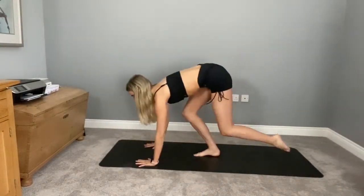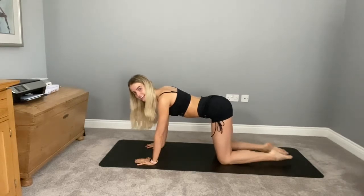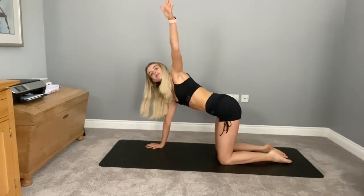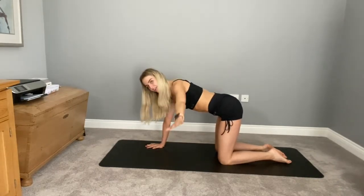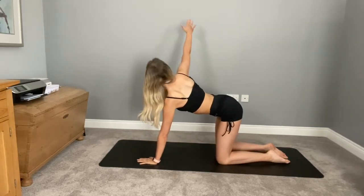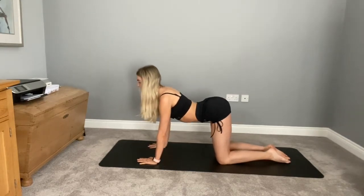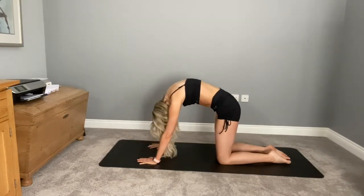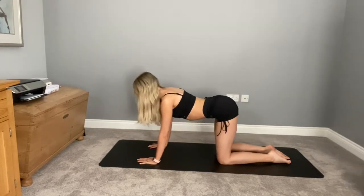Come down to your mats. We're going to start in all-fours position. Give your feet a little relax, let go of any tension. Taking a nice deep breath in, opening up your front arm and stretching out your chest. Breathing out, lowering that hand down. Same thing on the other side. This time as you breathe in, arch the spine, looking all the way up. Breathing out, reverse the stretch, tuck that chin in, rounding your spine. And again.